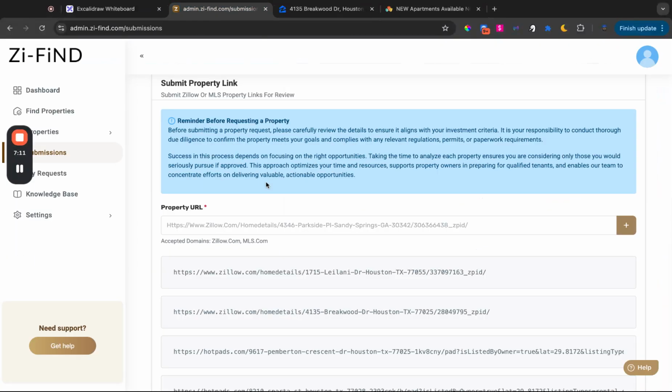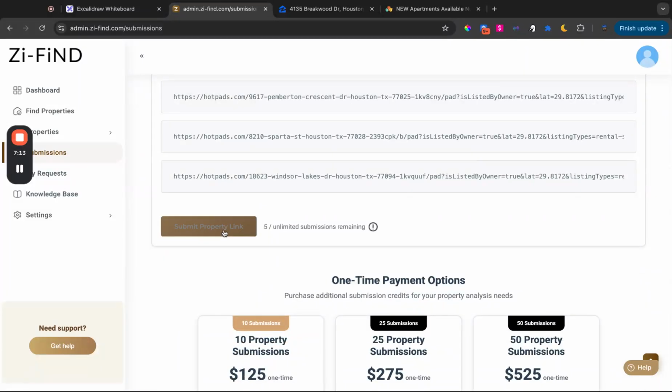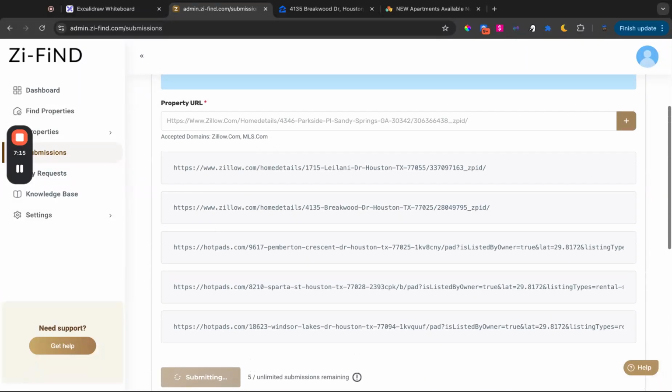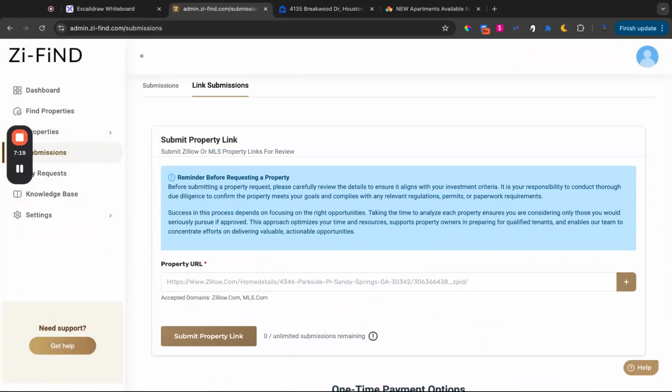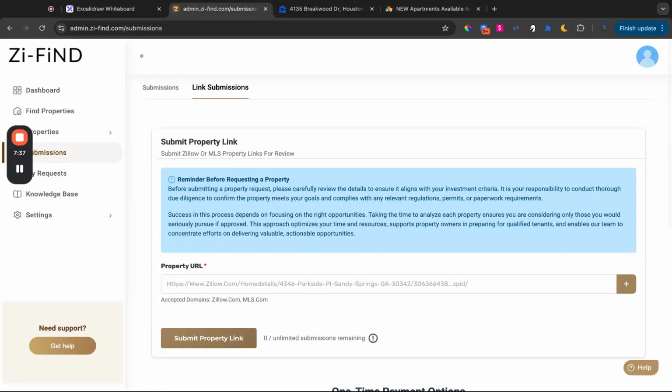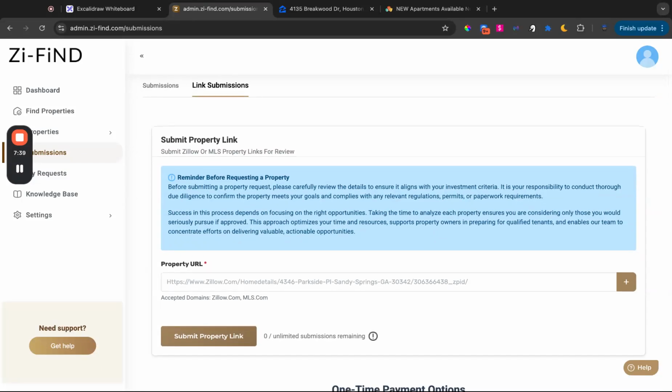So if I'm satisfied with everything, I'm essentially going to go to submit property links, and they're all going to submit. And then I'm going to be able to get an email. It looks like I got an email. It says, hey, thanks for submitting a property link for approval. We received your request, and we will begin reaching out to property owners to discuss the possibility of allowing Airbnb operations. Our team will work to secure an approval, but please keep in mind that we cannot guarantee a successful agreement.